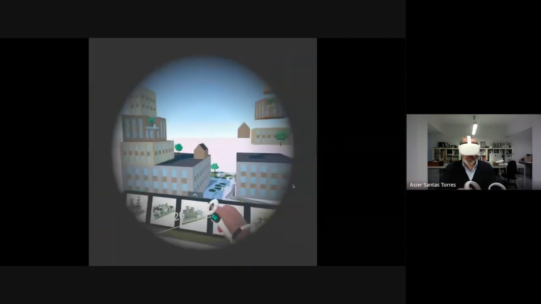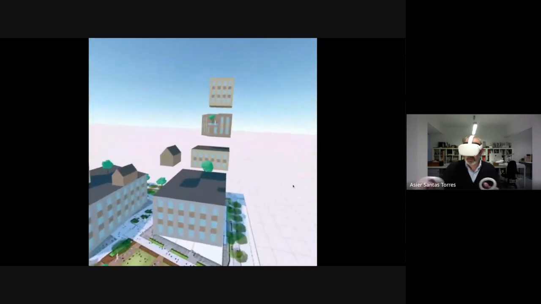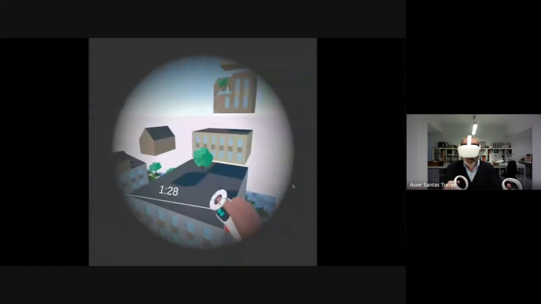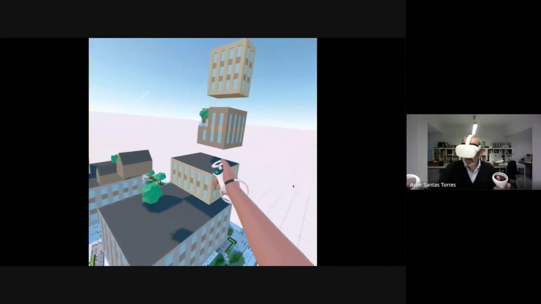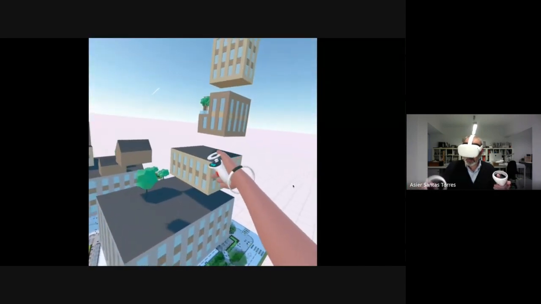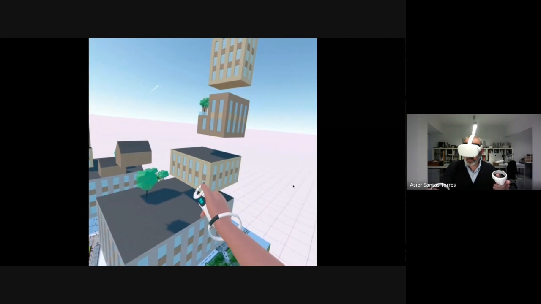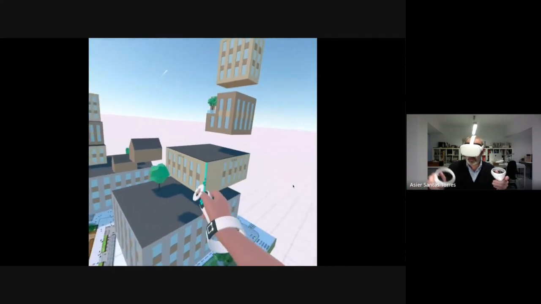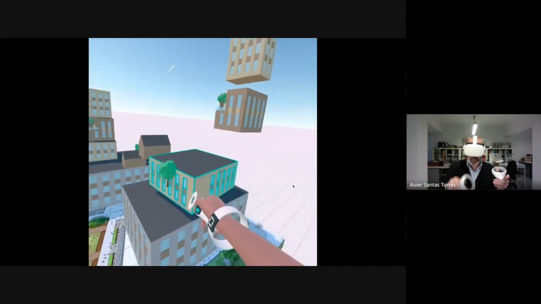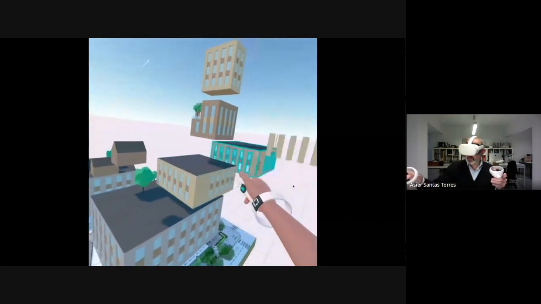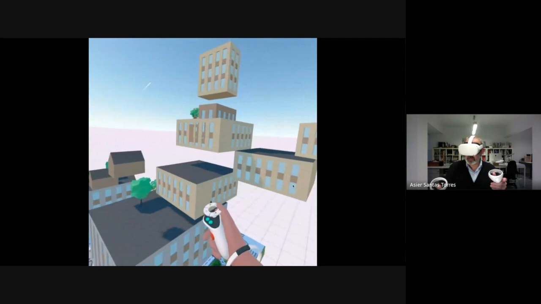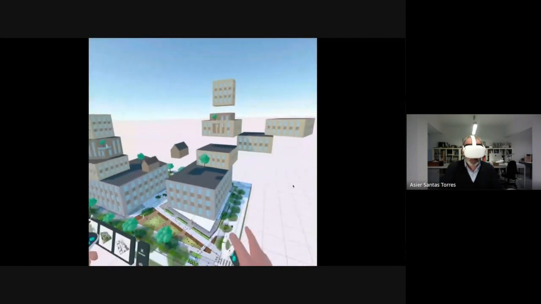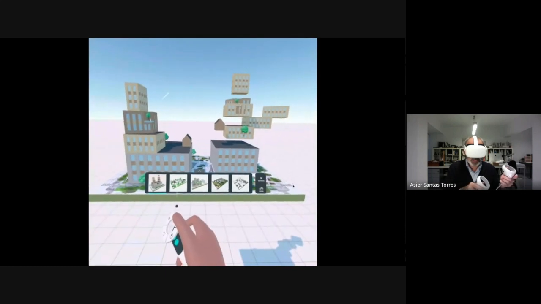This is the model you have seen in the presentation. Okay, we can move around in the model. We can select the blocks or modify the blocks or move the blocks, right? And we can repeat the blocks. We can design the blocks, of course, right? And let me show you briefly a little bit more of the presentation.